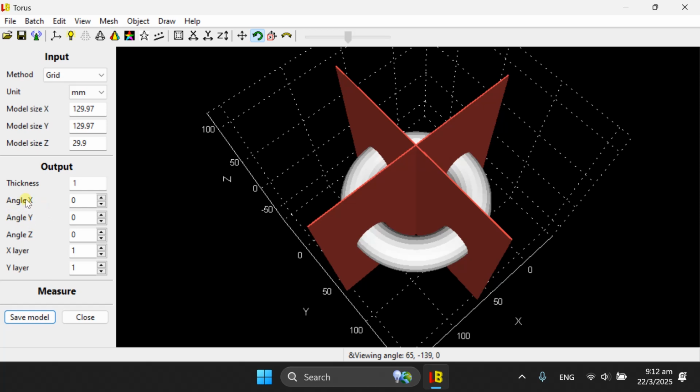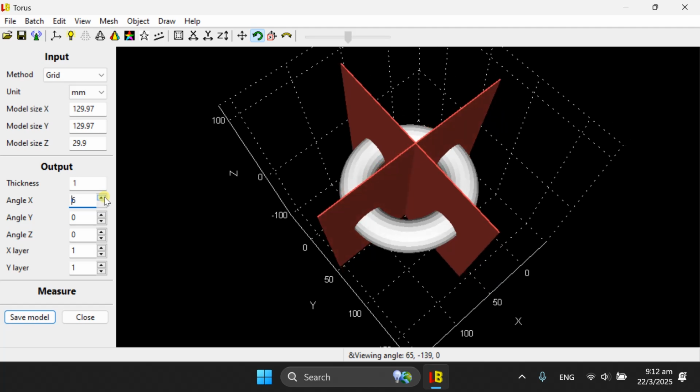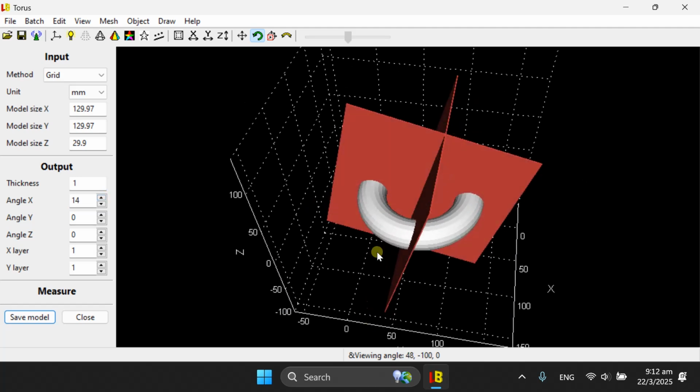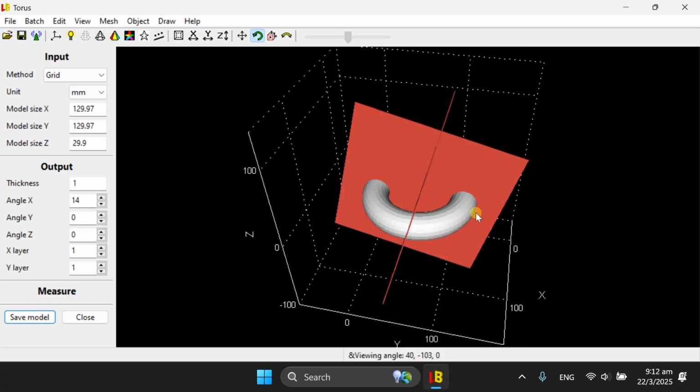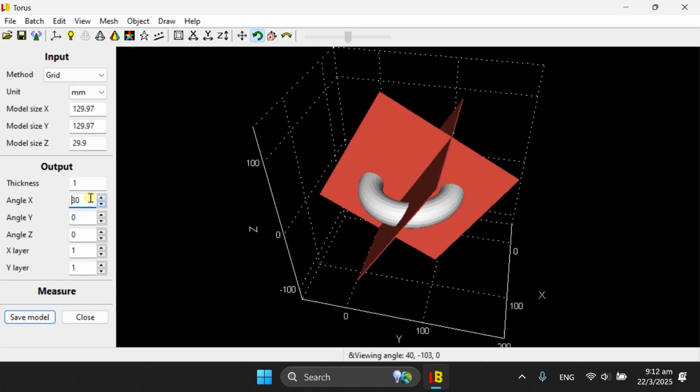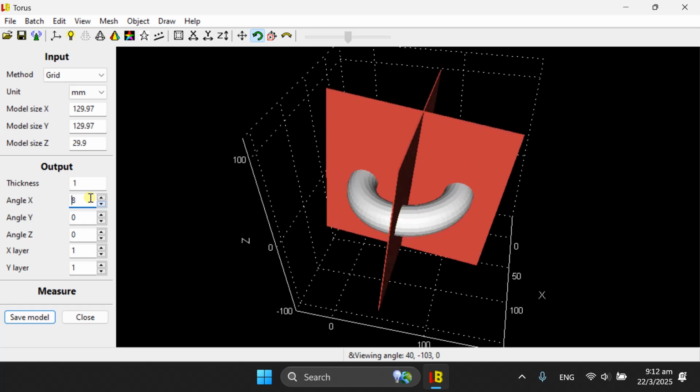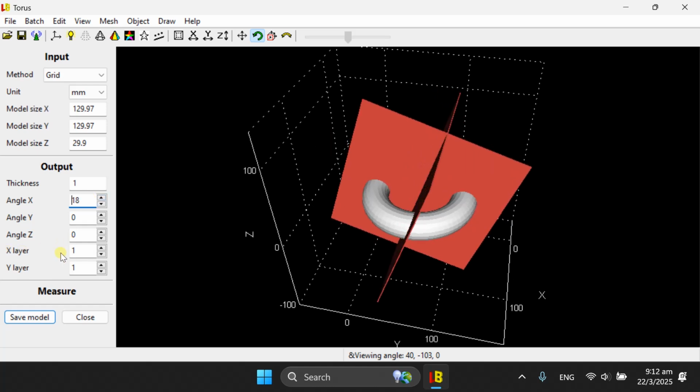Then you can set the angle in X and Y directions. On Windows platform, I can just click on this value and press up and down key to change the value. On other platforms such as Macintosh, you have to click the arrow key. As you can see, the grid direction along the x-axis is changed, so it is rotating this way. Rotate in y direction. If I press the tab key, it will go to the y direction. And I can also rotate.